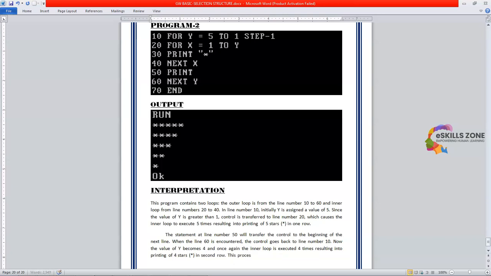This process will continue till the value of y becomes 1. After that, it will come to an end.